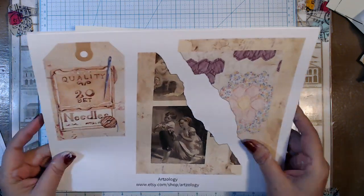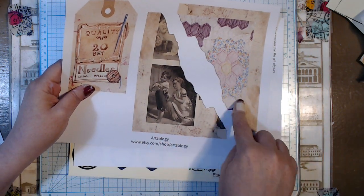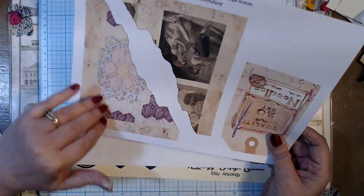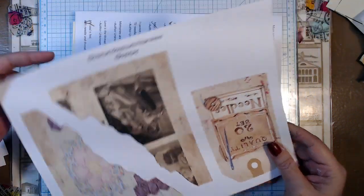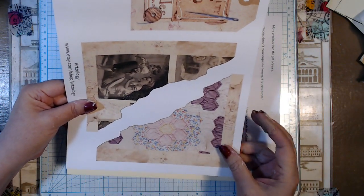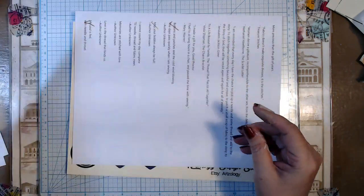And then here we have, this page has a tag on it and some more images from side pockets. So here you have a left pocket. This is also a left pocket. Again, if you wanted, you could make them into shorter pockets, trimming off the edges. I wouldn't do that with this one because your people will be sideways.